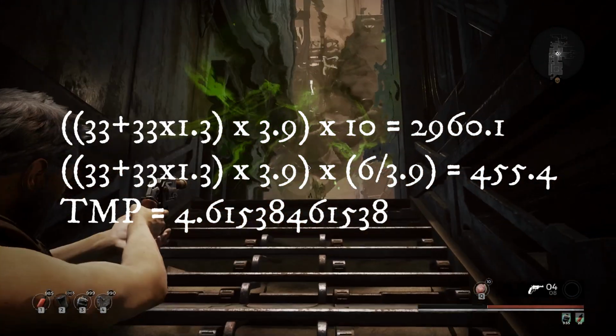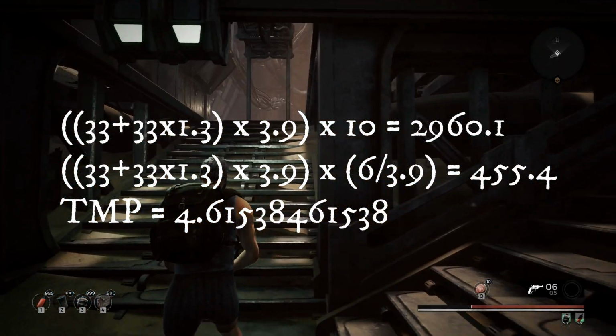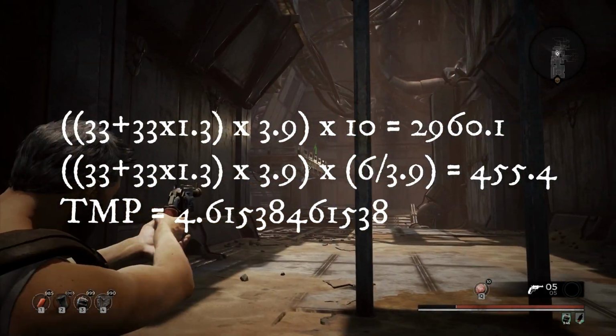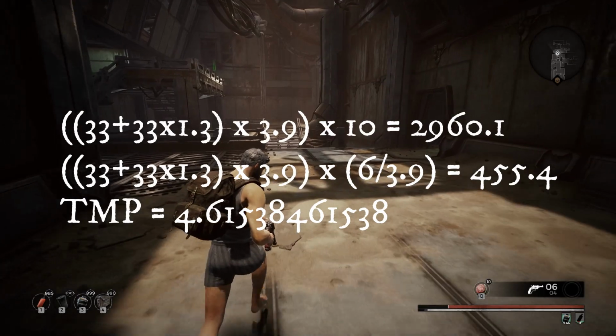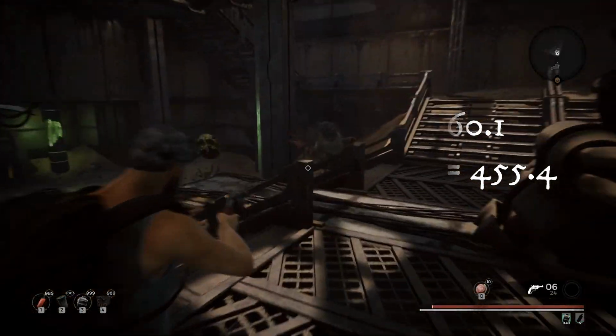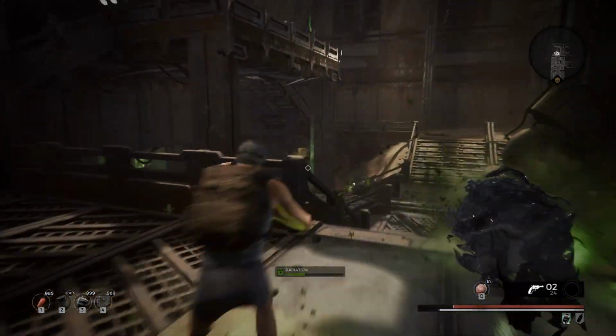Time per magazine is pretty decent as well at 4.6153846153. Ta-da! Yeah, Pride of Iskall. It's actually pretty damn powerful. It's deceptive because individual shots do nothing, but the bursts do a good chunk. Just not very ammo efficient.